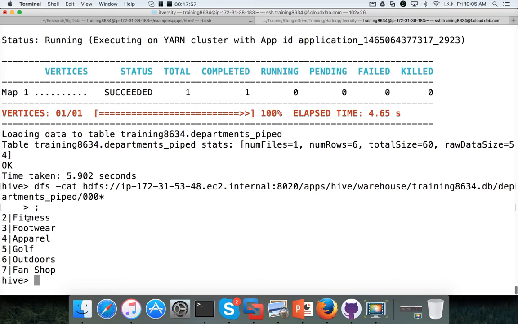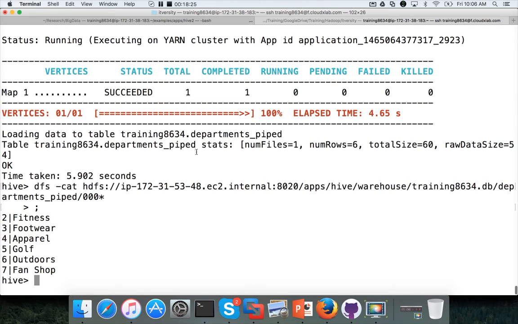So using this insert command you can actually transform data from one format to another. Okay, first we have to create the table with the structure or format we want, and then we can run the insert command, and that command will apply the necessary transformations to change the file format or to change the delimiters of the data.